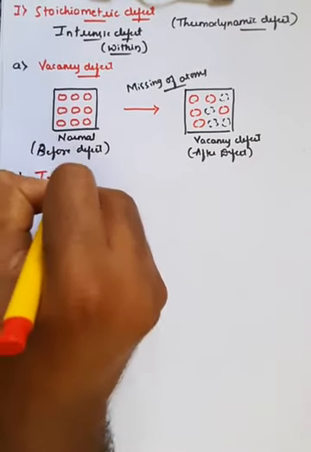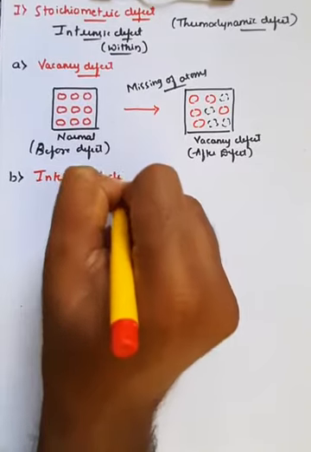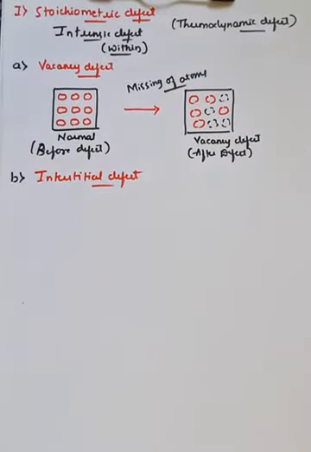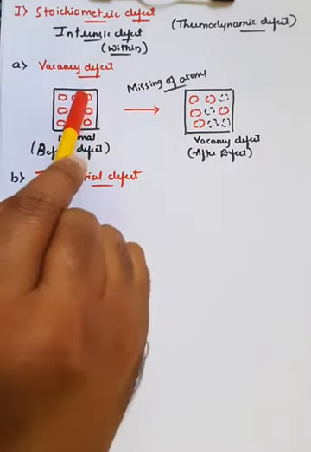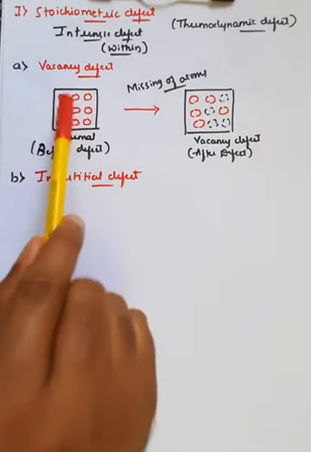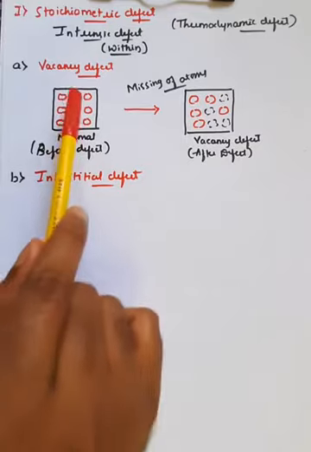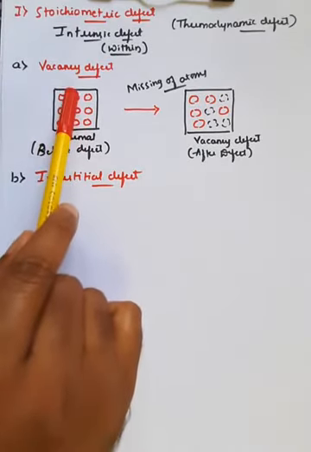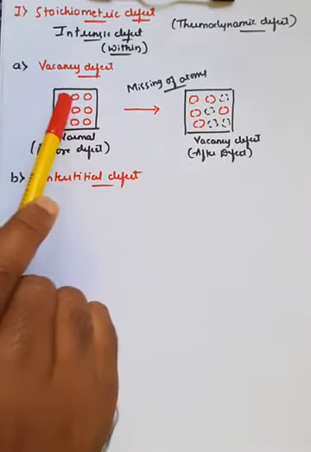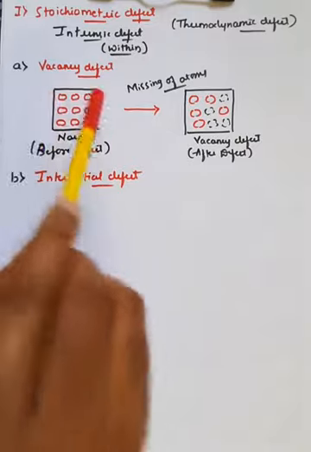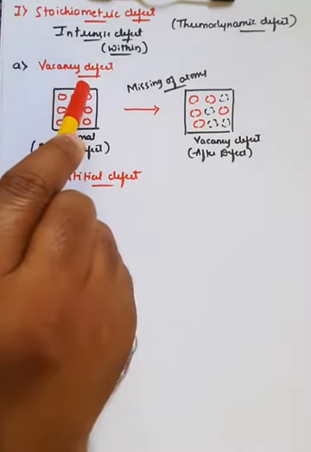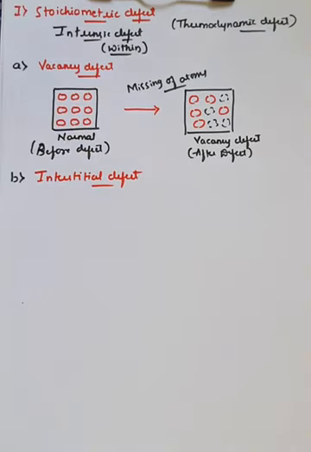It is known as interstitial defect. In this case there is a movement of atoms from the normal position to an interstitial position. Interstitial means in between the atoms there is a space. Here if you observe, in between these four atoms or molecules there is a space. This empty space is called the interstitial space. The atom will not completely go missing from the crystal system. It will stay within the crystal system, but it will move from its own position to the interstitial position. That is recognized as interstitial defect.